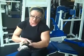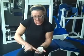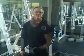Other thing is, you want the glove to be snug. I prefer leather if I can find them. Leather does tend to stretch a little bit, so when you wear it, you want it to be super snug, because if the glove is too big and you go to grab it, you'll have too much fabric right here, and that'll cause calluses too. So all these things can help you in your training to lift heavier. The heavier you lift, the stronger you'll become, the more muscle you're going to build if you have the right nutritional support and you're getting enough rest.